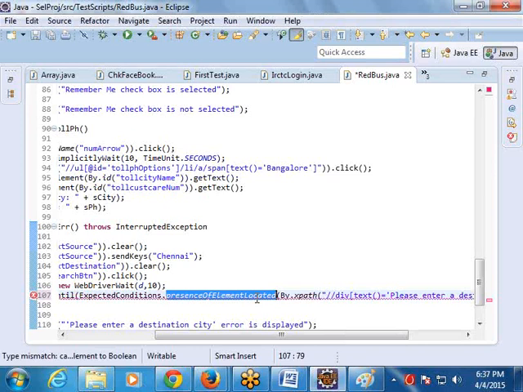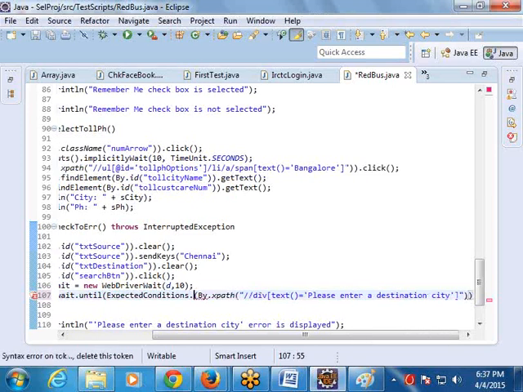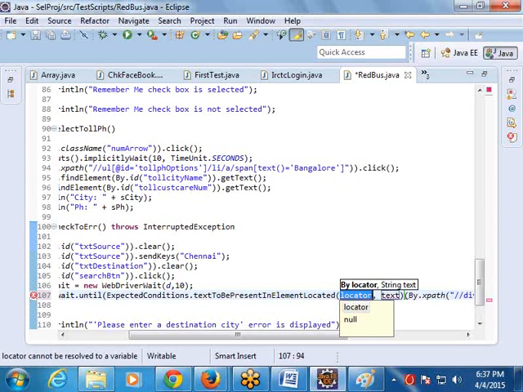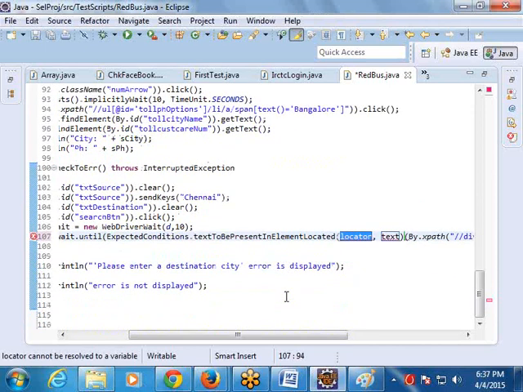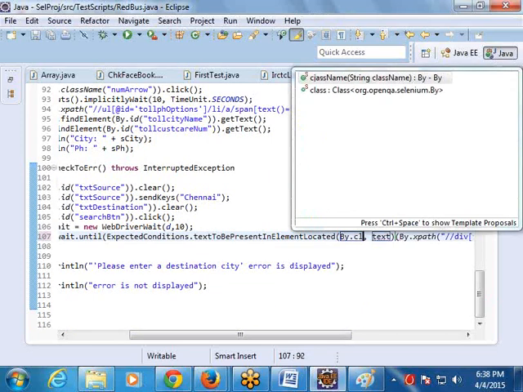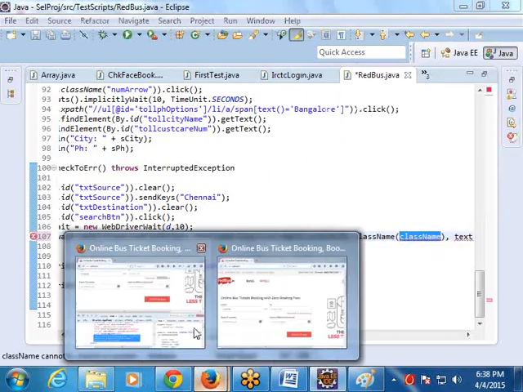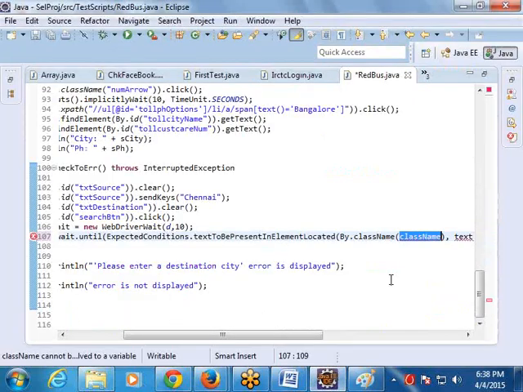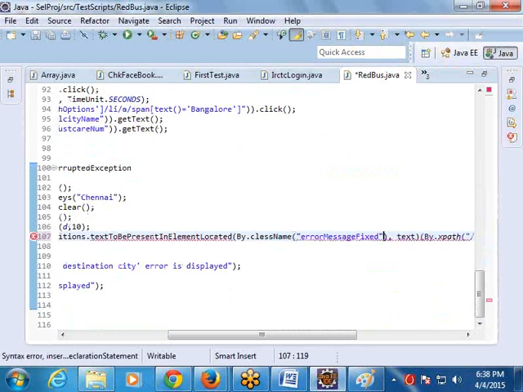Otherwise, the best option is this one only. This also may not work fine. Located by, what did we use, by class, right? By dot class. What is the class name? Class name. Okay.